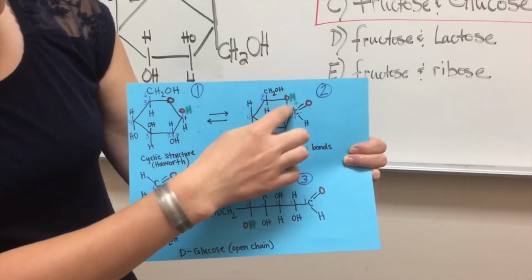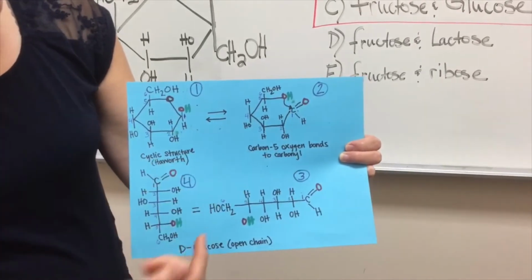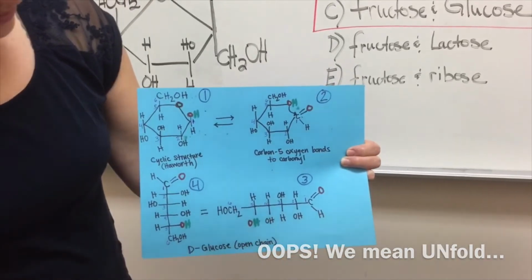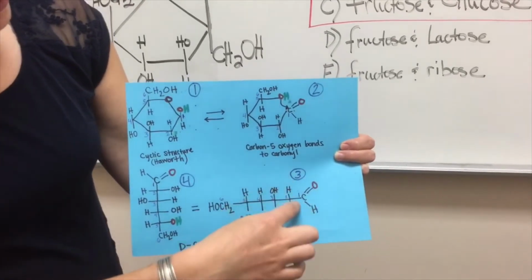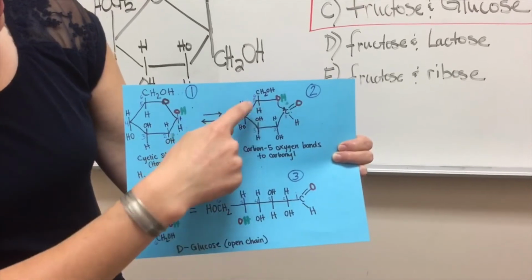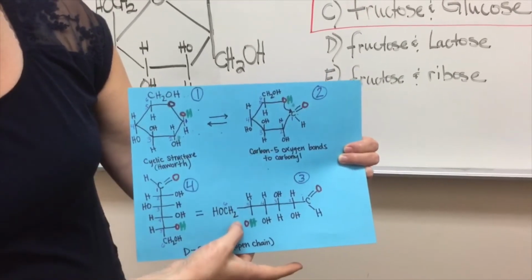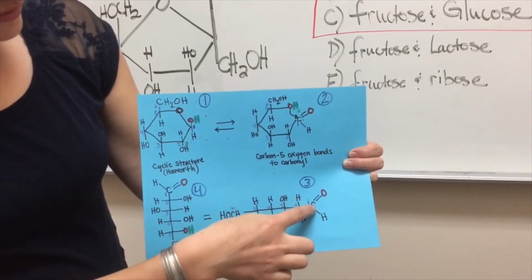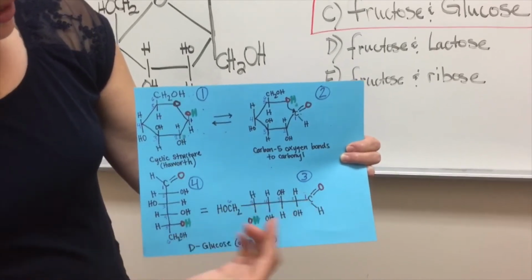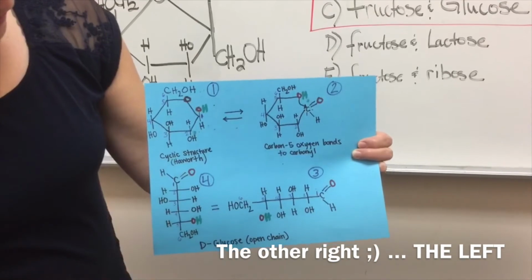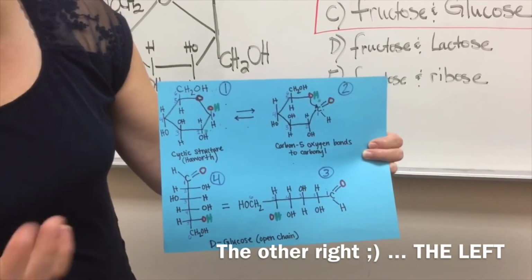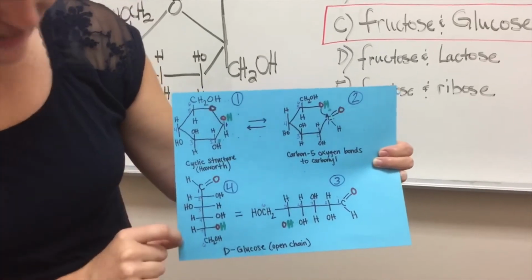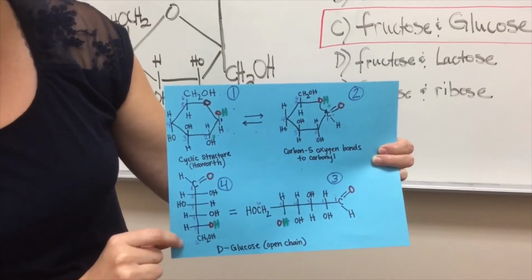So now we broke that bond, and all we have to do is to fold it back into a horizontal position. So that here we can see this is the aldehyde, and carbon number 5 has its hydroxyl group back. Now we rotate this from the carbon number 1 to the right. We rotate it 90 degrees. And then we can recognize this molecule as being D-glucose.